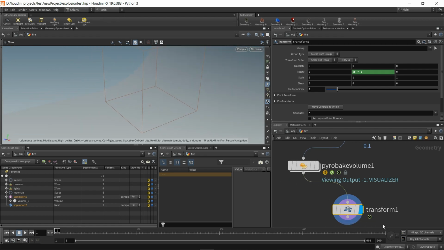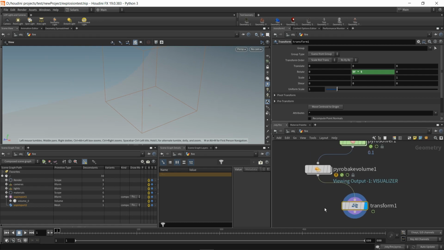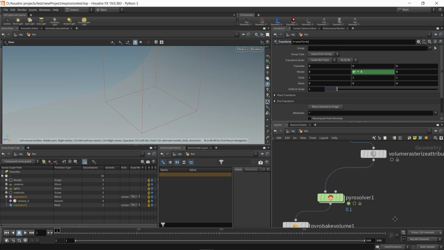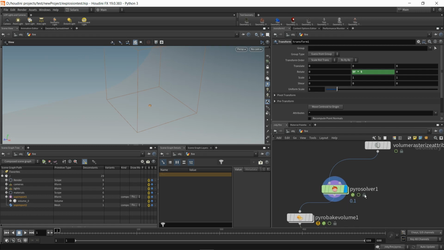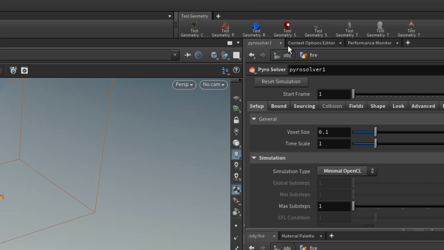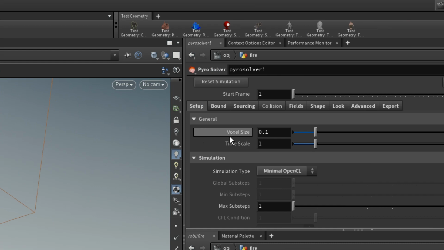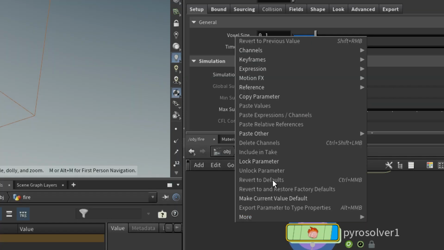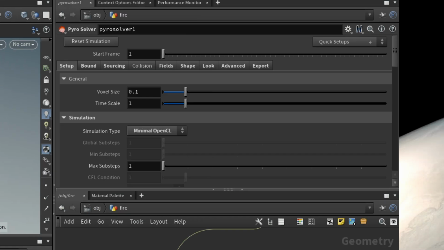It's okay, and I will just view it in the Pyro solver. What I'll do is dive into the Pyro solver, and my voxel size I'll set to the default. Revert to default. Okay, it's already one.